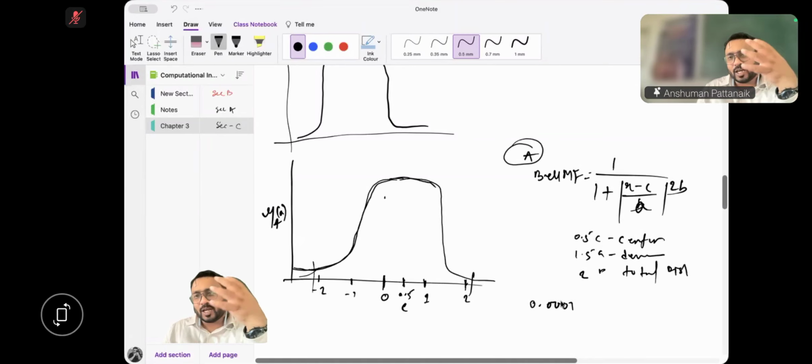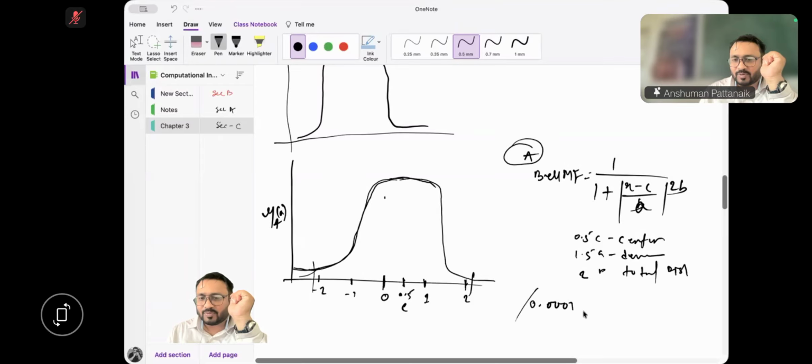So basically, forget about continuous space. In discrete space, as we used to do, this is the X value. Put this value and let's say 0.000001 will be this. So this will be the membership value. So find the membership. It is around 1 or 0.9 or something. Similarly, if you take all the values between minus 2 to plus 2, you can represent it like discrete. Yes or no? Mu of A of X upon X.